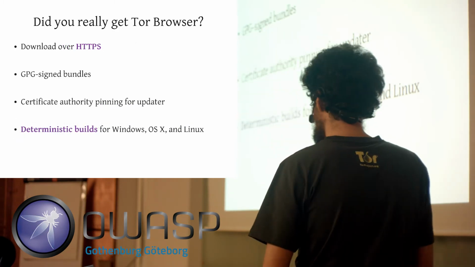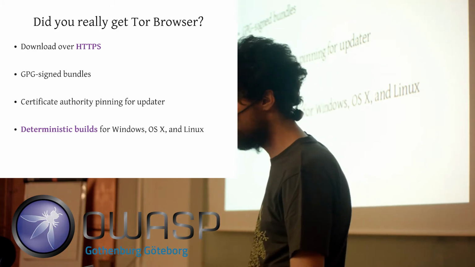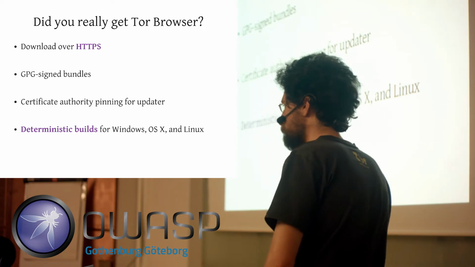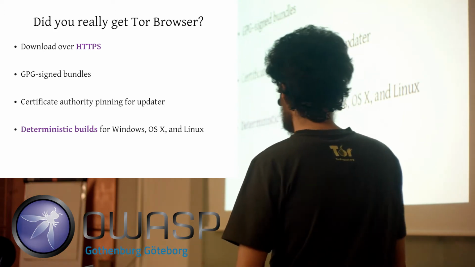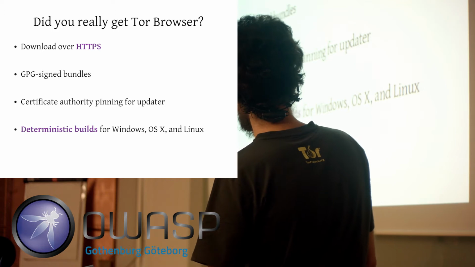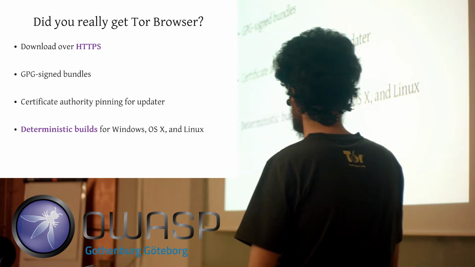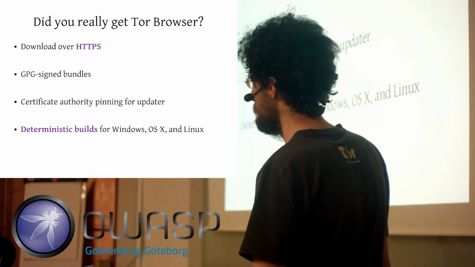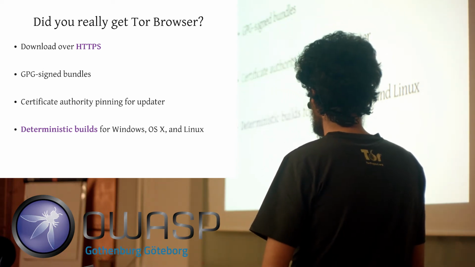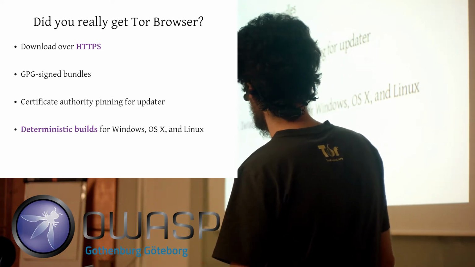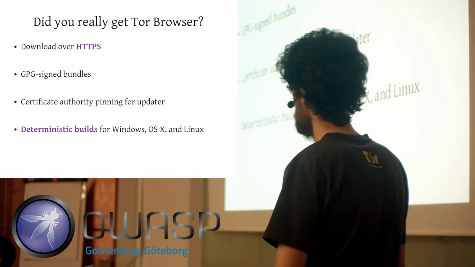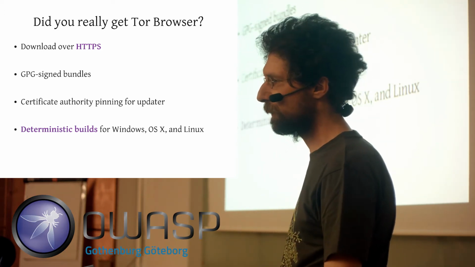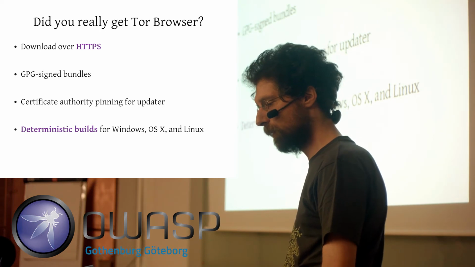So another thing is, if you really want to use the Tor network safely, how can you be sure that you really get the Tor Browser we produced? Well, the first point is it's downloaded over HTTPS. This is almost a no-brainer, of course. And if you have a recent enough browser, you even get certificate pinning of our websites, which is nice. But then we have additionally signed these bundles with the Tor Browser developer signing key to give you the opportunity to verify these bundles on your own machine.